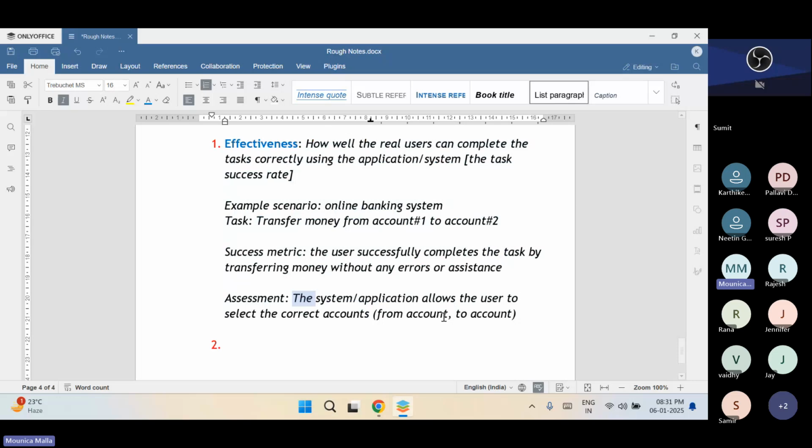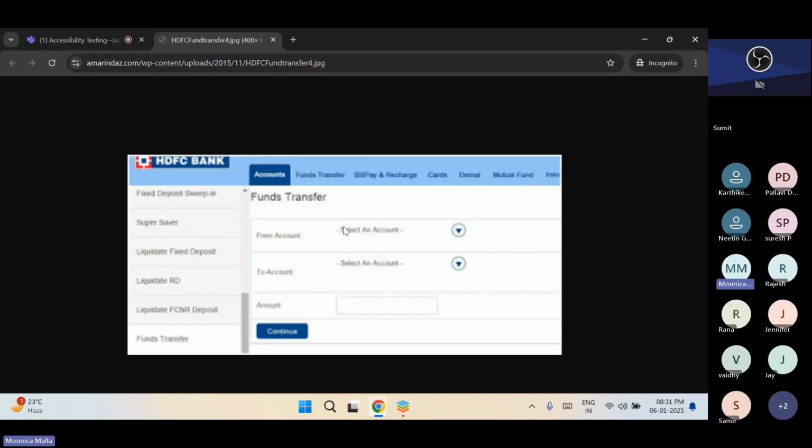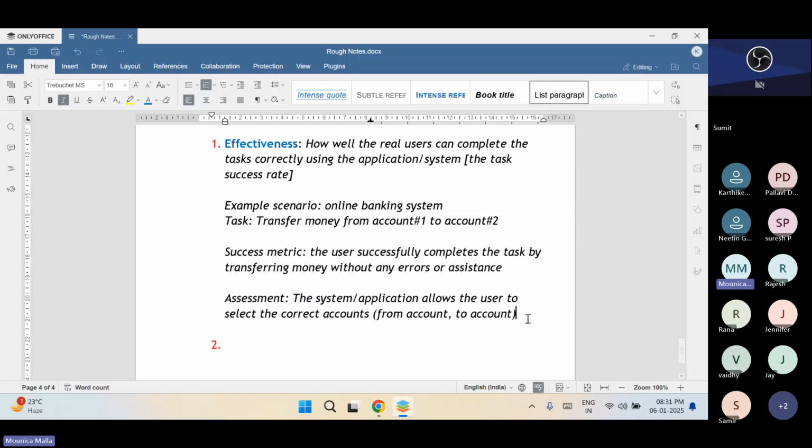So text box is not correct. That's why if you see all the three banks, they don't use text boxes, because I can type an invalid current account number in the two category. Then it goes to someone else and you don't know who that someone else is, right? So that's one assessment category here.